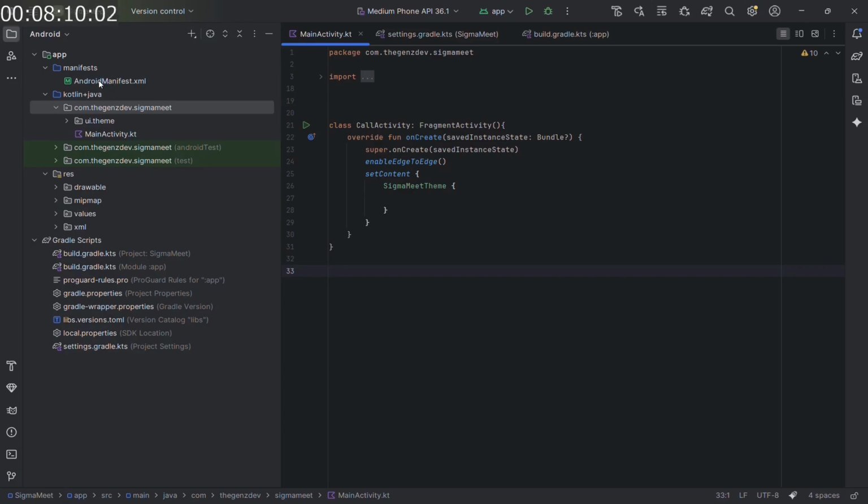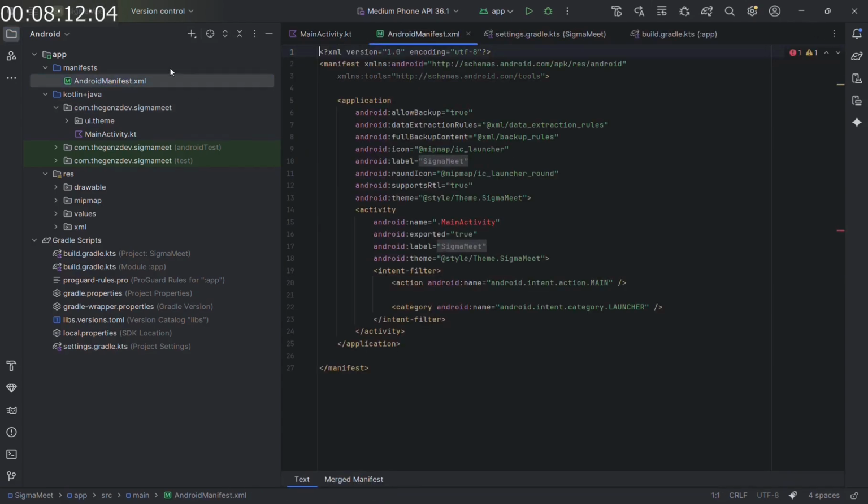And now let's open up Android manifest.xml. And you can see that it's red right now because main activity does not exist anymore. And instead what exists is call activity. Also, add style theme Sigma meet, that's fine. And yeah, everything else is fine.